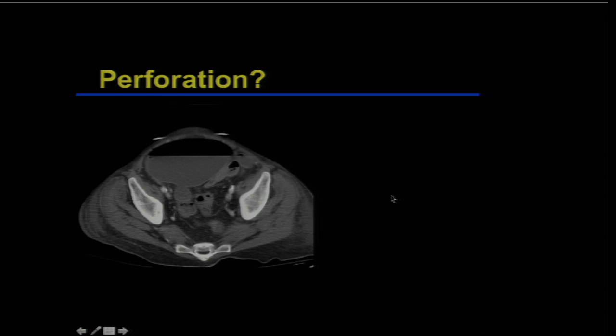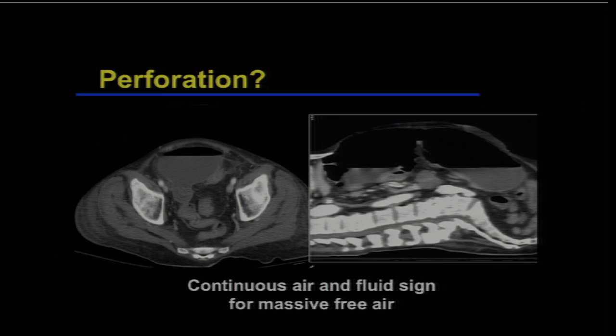I think it's actually harder to diagnose a massive perforation than it is to diagnose a small perforation where you see small amounts of gas along the anterior portion of the abdomen. A massive perforation with the peritoneal enhancement can simulate a large colon. But what we also noticed was there's a single fluid level that went from the symphysis pubis all the way up to a diaphragm. And we've never seen that.